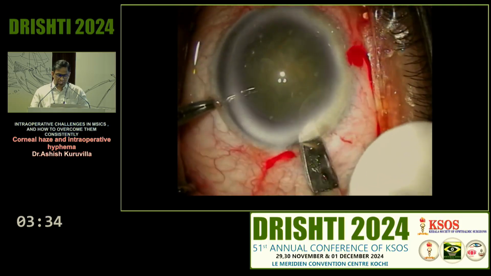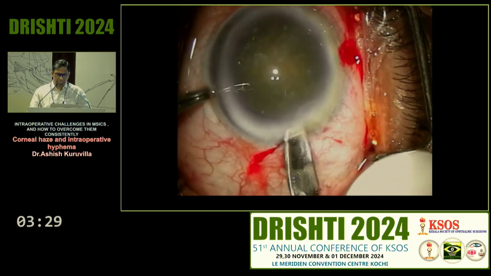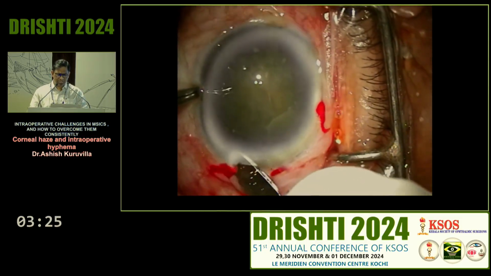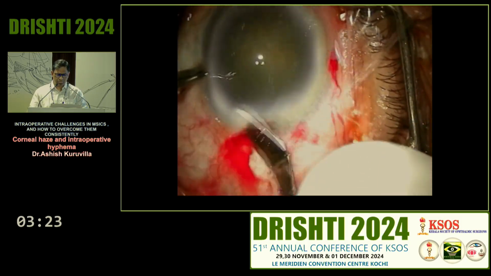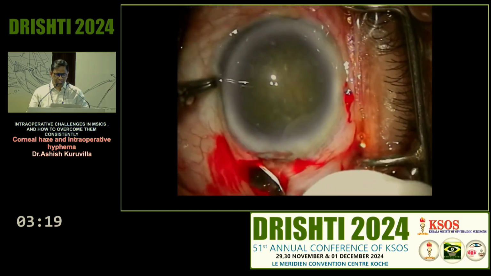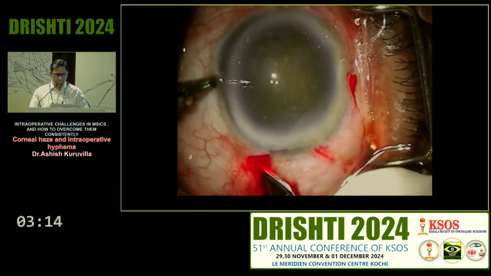And now I'm extending that 2.8 temporal incision and doing some back cuts on both sides and making it into a scleral tunnel. Now, normally this procedure is quite safe and is done in a controlled fashion. All you need to do is put one central suture over the 2.8 temporal incision and you're good to go. And this incision is stable and does not cause much problem.